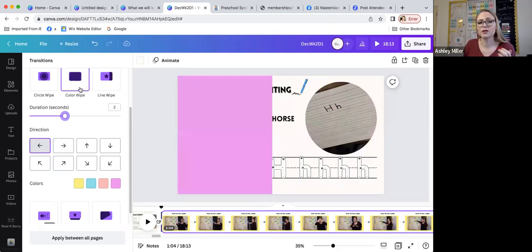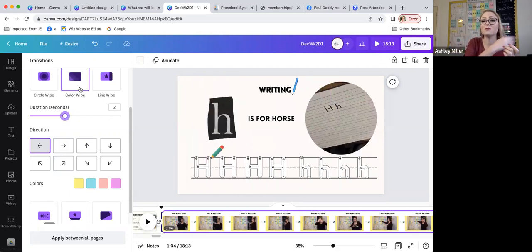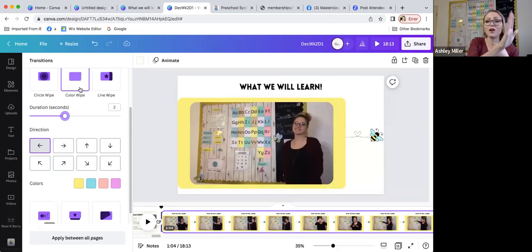Oh, you can see my brand colors wiping across, and then the next page comes up. So it's a continuous video. So when you go to download it, it will go from the page of what we'll learn today, and then it color swipes, and then it shows the handwriting of the letter.